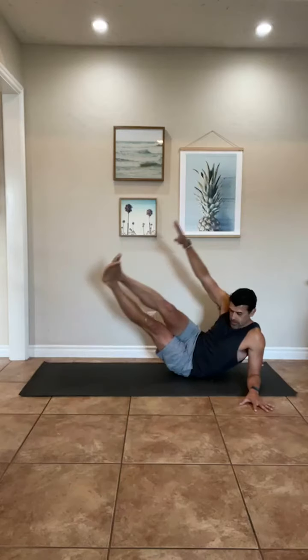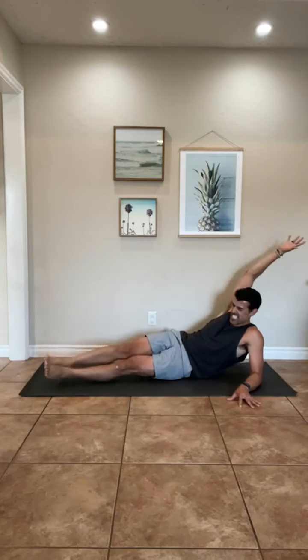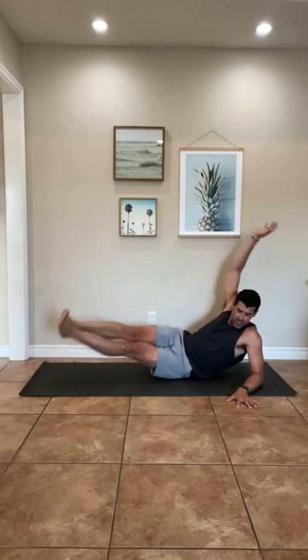Left hand. Up. Back. Up. Down. Exhale. Good. If you want less intensity, just shorten your knees. Full go. Keep it long. Tap your toes. Eight. Seven. Other side. In six.